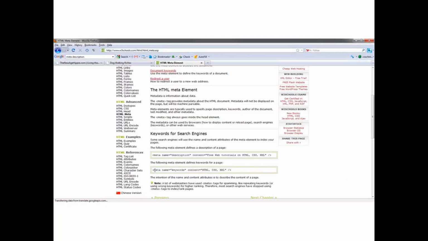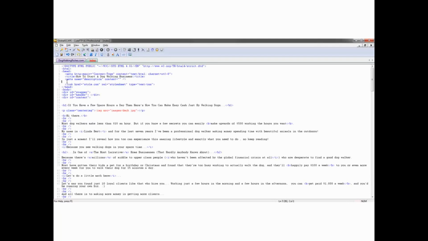the next element here, which is meta name is keywords. This is where our keywords are going to go into, okay? So I'm going to take this, put it in there, and now these keywords that I have, I want to take these and turn them into keywords that I can just put in there.